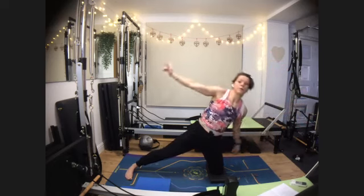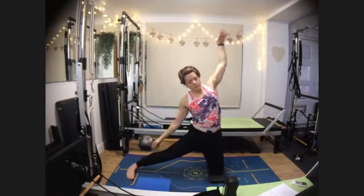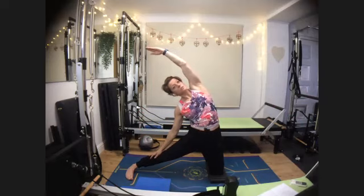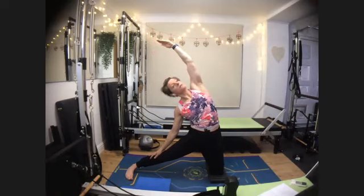And then inhaling up, reaching up, over. And reaching up and out through that other side. And maybe this time you look up towards the armpit, up towards the hand, the cupped hand.